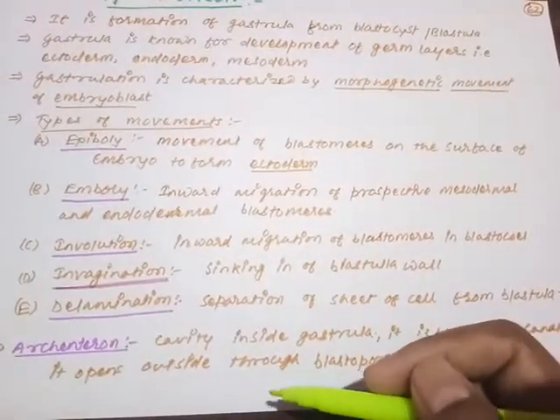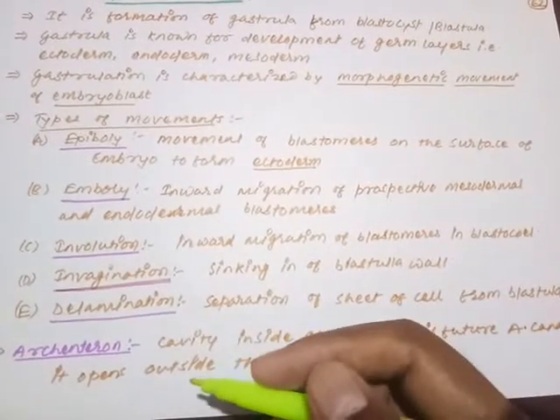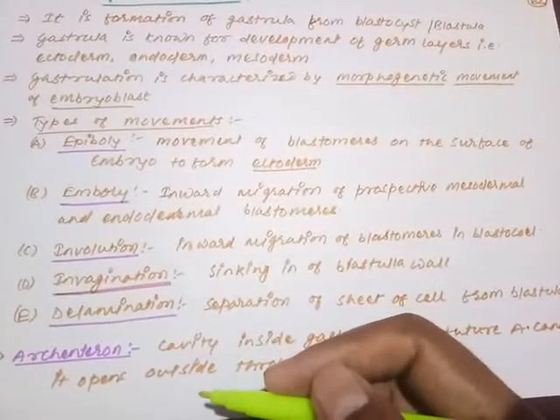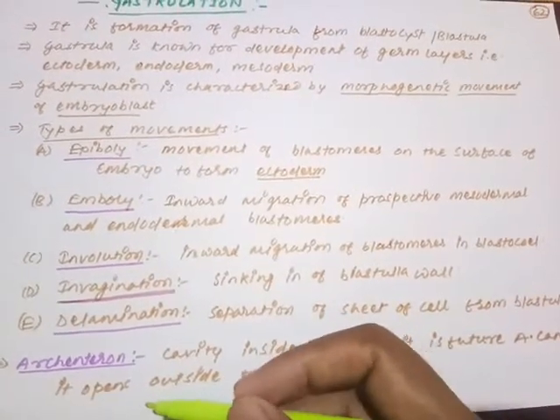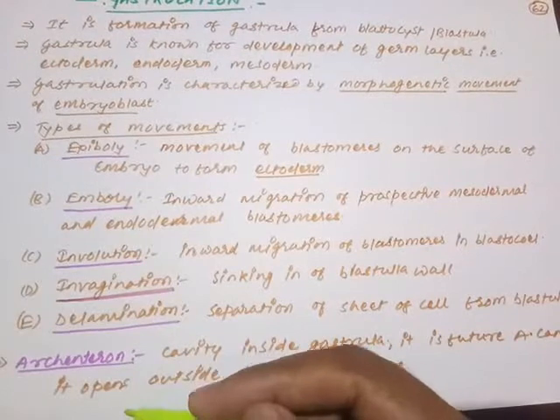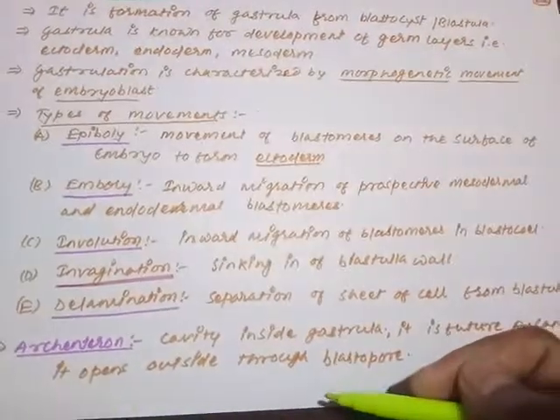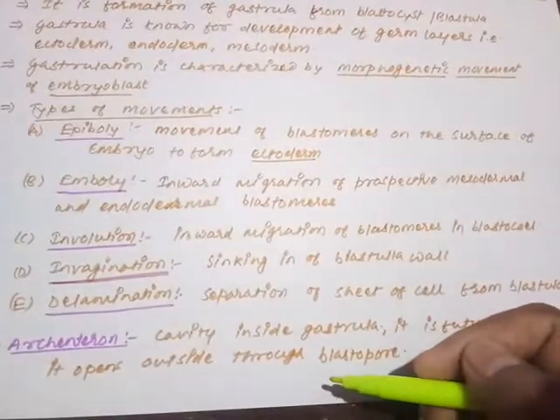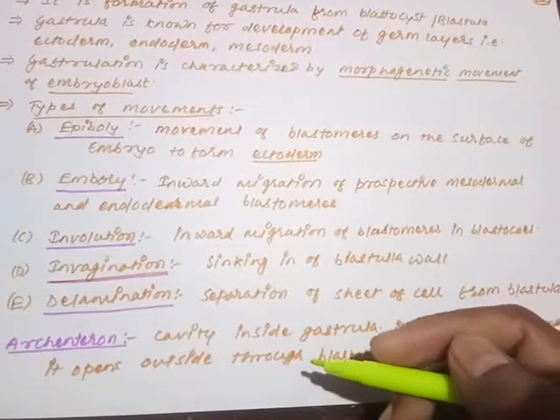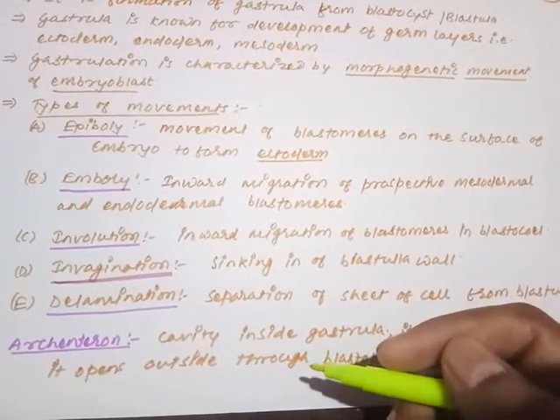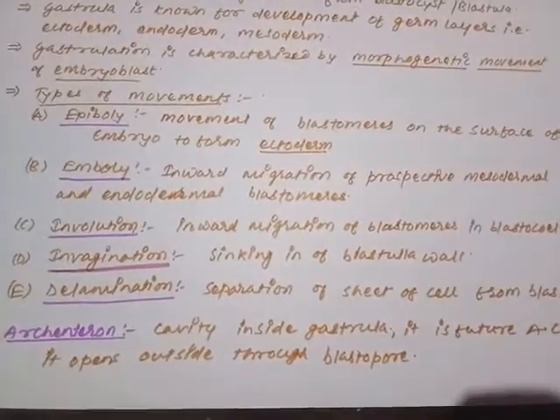And my dear child, we have so many times discussed the blastopore opening. Sometimes it may give rise to the mouth and sometimes it may give rise to the anus, because that is the opening of the alimentary canal. When it gives rise to the mouth first, the animals are called protostome, and when it gives rise to the anus first, they are deuterostome. Is it clear to you all? Now moving on to the next point.